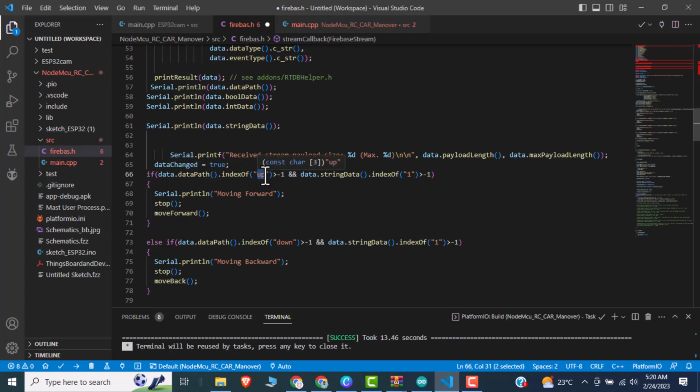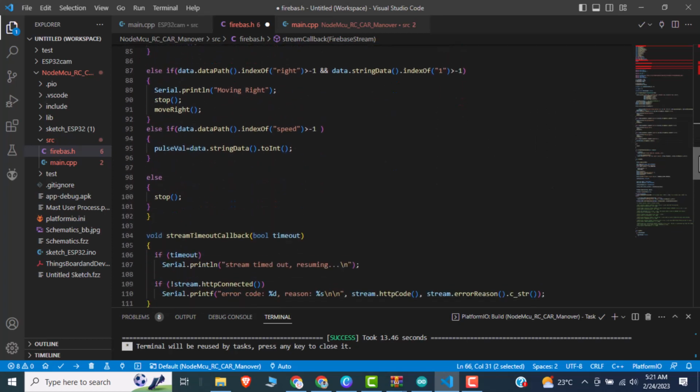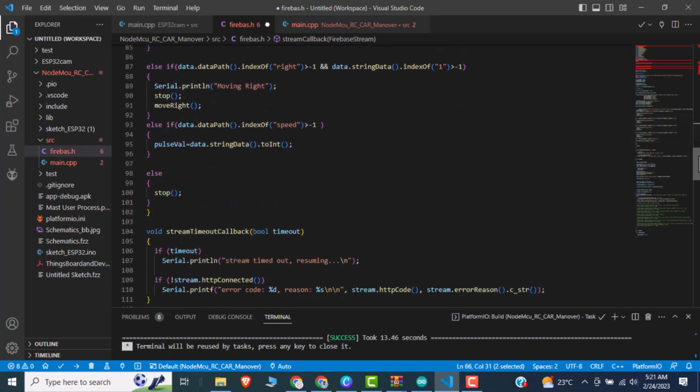If there is an up button click, then we receive an up here. And if up is received here on the ESP, then move forward. If down is received, then move backward. And if left is received, then move left. And if right is received, then move right. So those are the functions that we call on the data change value.